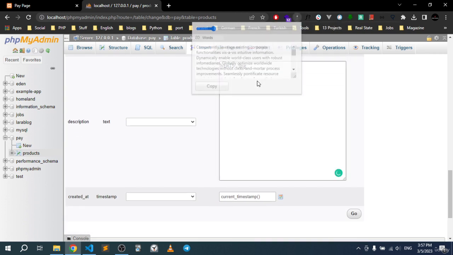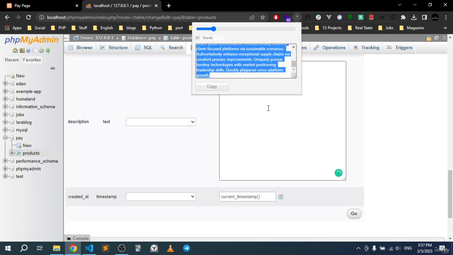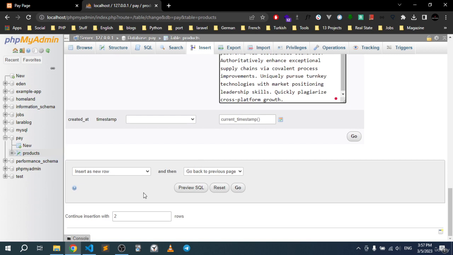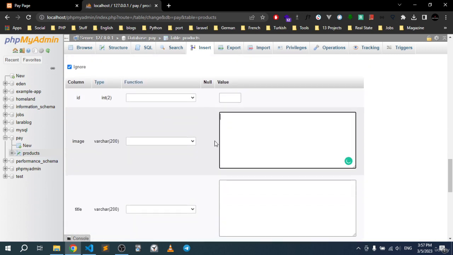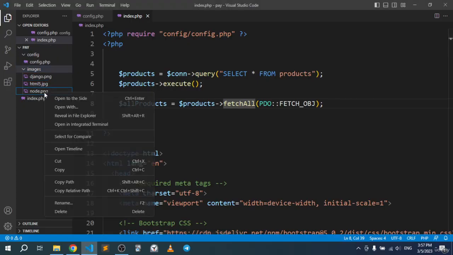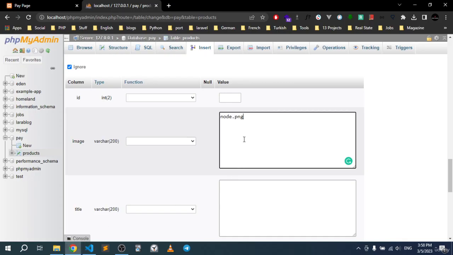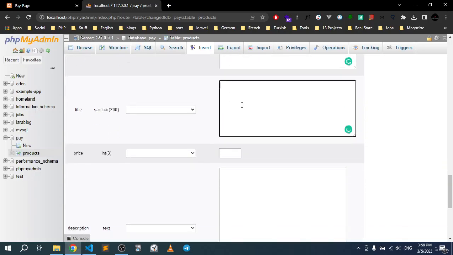All right, so let's go ahead right here. Let's just copy any text that you want. I want to keep this so it will be another product right here. So if we copy this and paste this right here for the image name, and for the title, Node.js book.